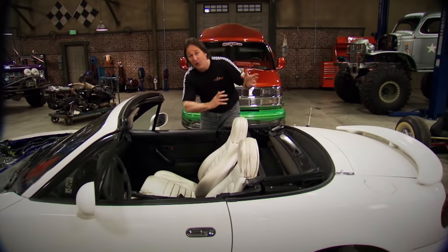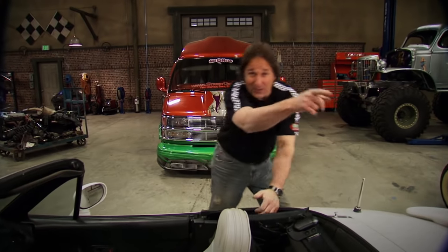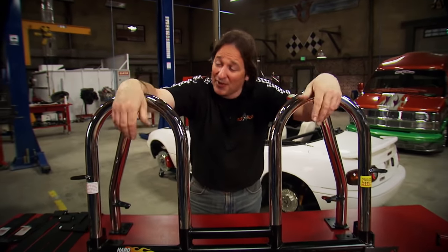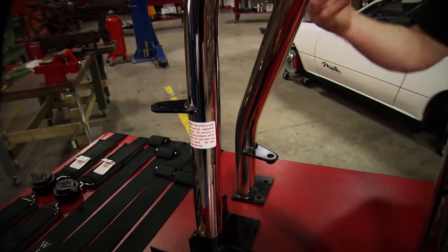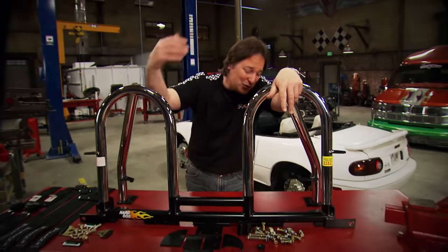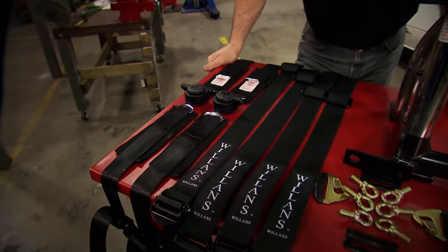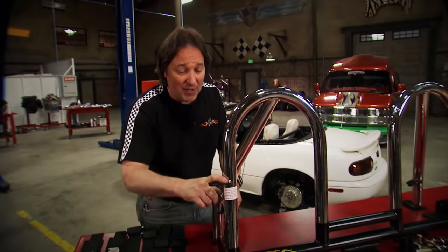Something that's not going to fold up on you and crush you if you accidentally get the car on its lid. The roll bar comes from Hard Dog Fabrications. Since we're building a car with the flavor of a 60s-style sports car like the Cobra, this is the bar we're going to use — it's called the Deuce for obvious reasons. It's got dual hoops, very similar to the single hoop you saw in the Cobra. These are built out of thick, polished stainless steel, so they're very strong, and the mounting points were designed after years of SCCA competition. When you put on a roll bar, you may want to think about upgrading your seat belts, so we've got these Willans five-point harnesses. The cool thing is all the mounting points are already welded to the bar, so all you've got to do is bolt them on and you're ready to go.